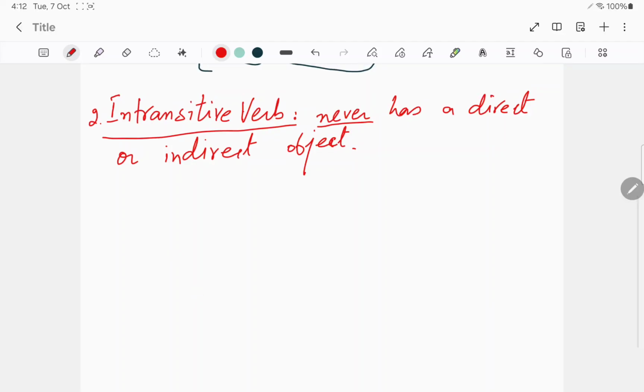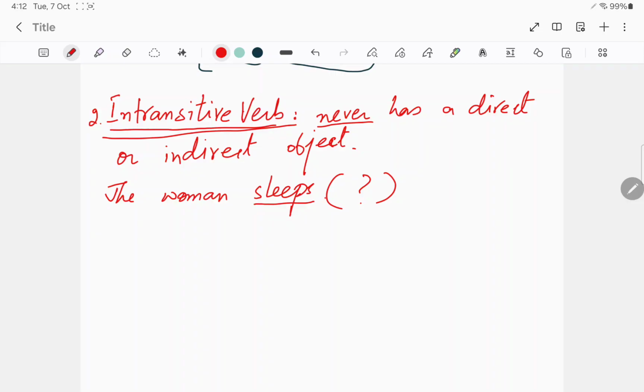For example, we say the woman sleeps. So here you may see this is an empty place, so we do not have an object here at all. So if the verb starts with the subject only, that is always going to be the case of intransitive verb. Another example can be he died in an accident.